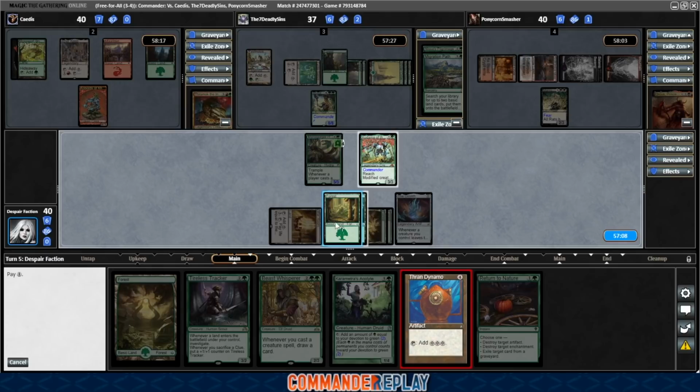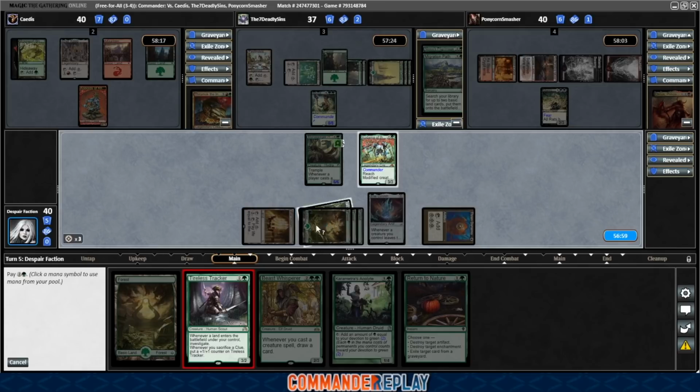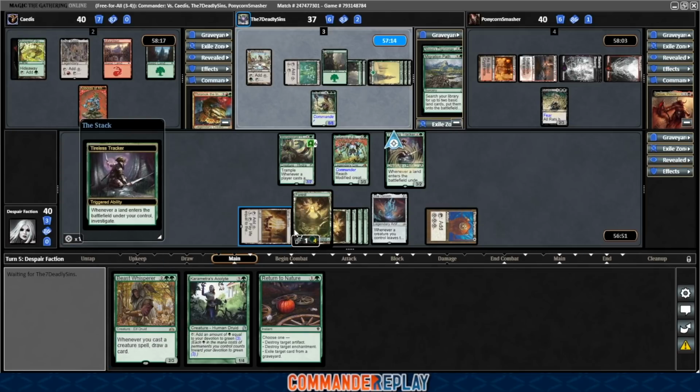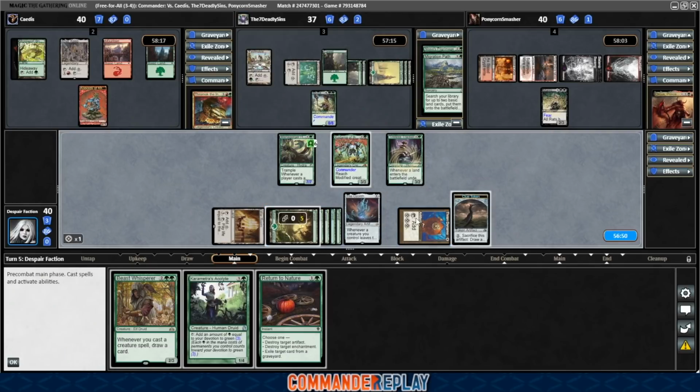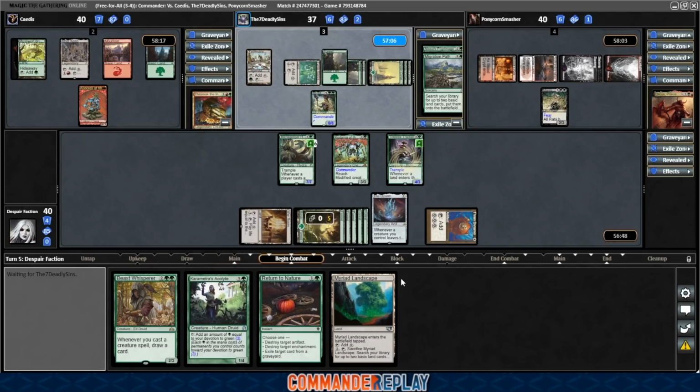So with that being the case, let's play the Thran Dynamo, trigger the Hydra, play Tireless Tracker, play the Forest. Landfall will Investigate. Actually, this will work out. Because we have a mana floating and one that we don't have anything to do with, we can crack this clue. And that'll put a counter on the Tracker. There's a Myriad Landscape. Yeah, that'll get us some landfalls.